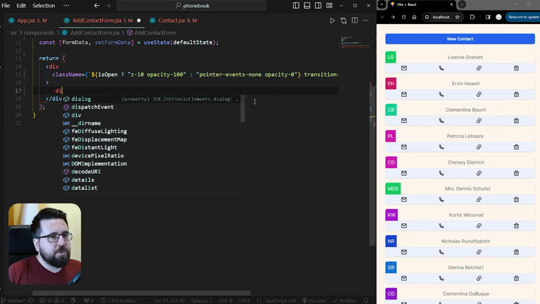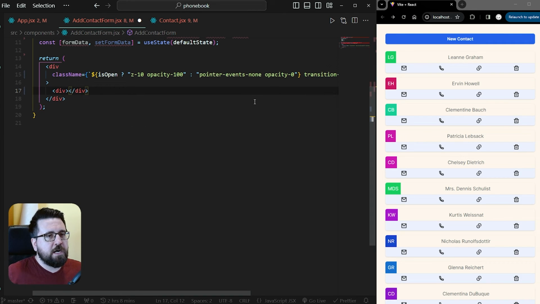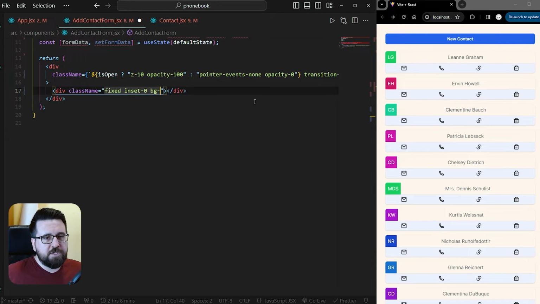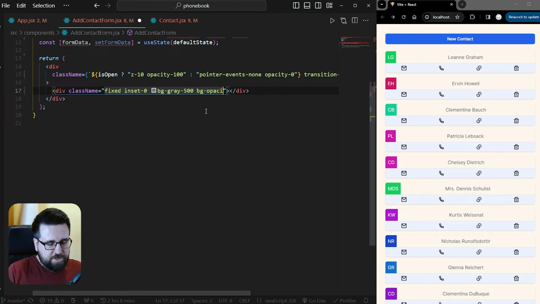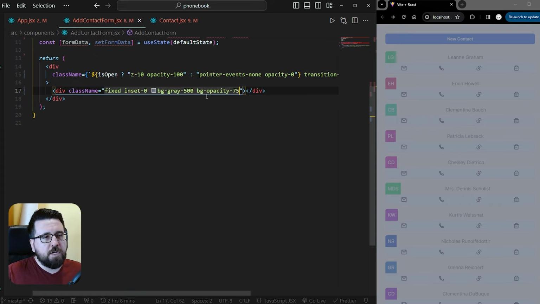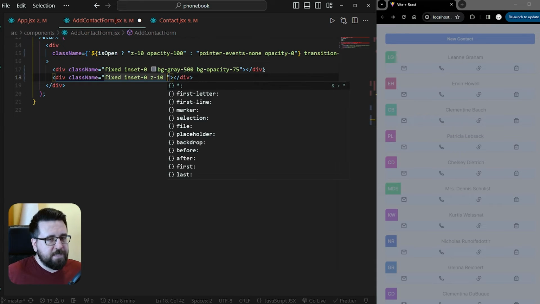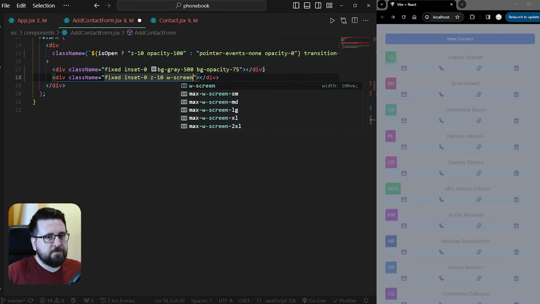Inside of the div, we're going to add another div, which is going to be our backdrop for the modal. And we're going to say fixed inset-0 bg-gray-500 and bg-opacity-75. So that is the backdrop. And we are going to add another div with className of fixed inset-0 z-10 and w-screen.